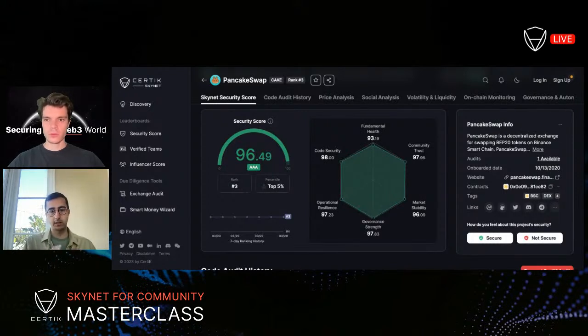Taking a step back, pretty much all the metrics on the security score are fully automated, right? The reason we do that is because one, we want to monitor everything in real time and display if there's any sudden changes that can reflect in the score. But two, it also helps us scale the score and make it unbiased. If everything is fully automated, there's less of a human error bias in place there.